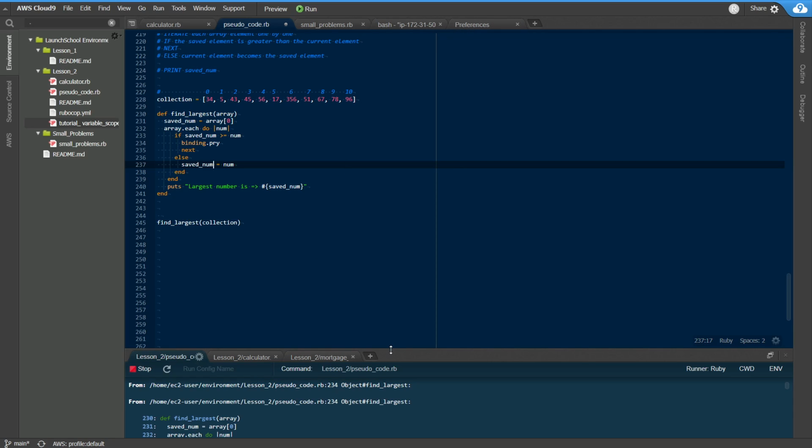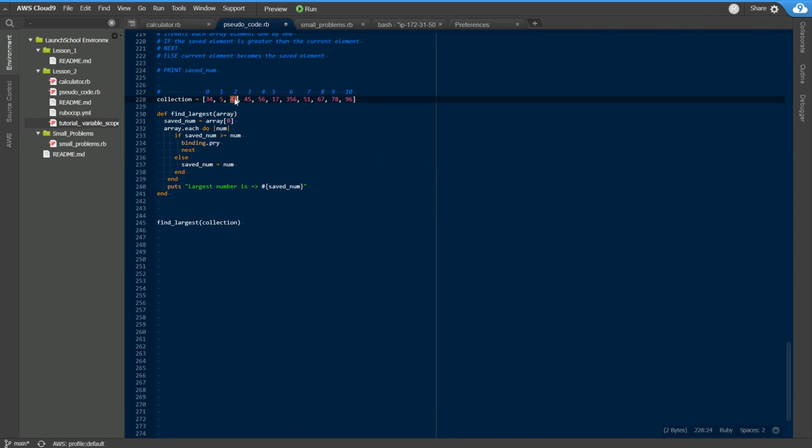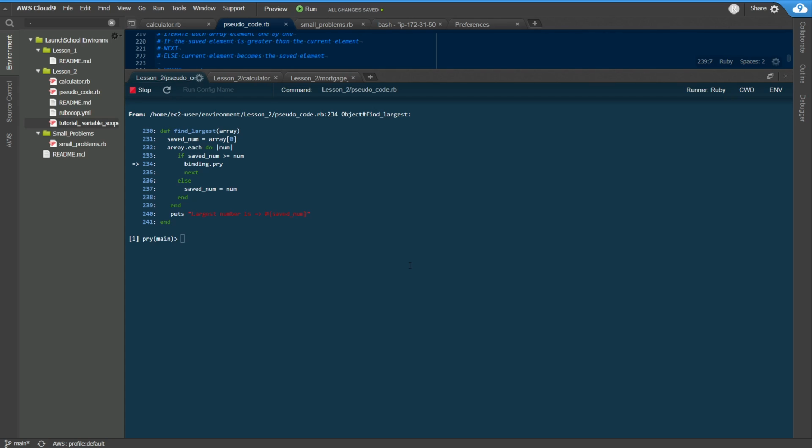That's why you'll see now we're at 43. Or we actually didn't even, I am curious as to why it just skipped. Maybe I hit Control D too many times, but it's evaluating each one. Once it gets to 356, if we run this again, saved num, 34.